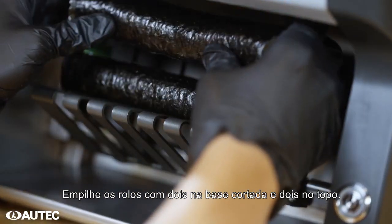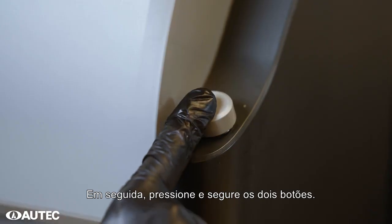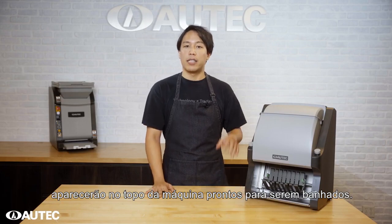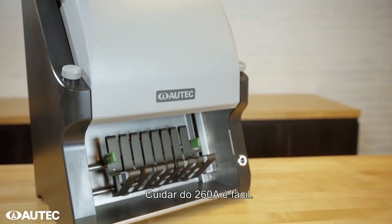Stack up the rolls with 2 on the cut base and 2 sitting on top. Then press and hold the 2 buttons. Just like with the other rolls, all 4 hosomaki will appear at the top of the machine, ready to be plated. Taking care of the 260A is easy to do.